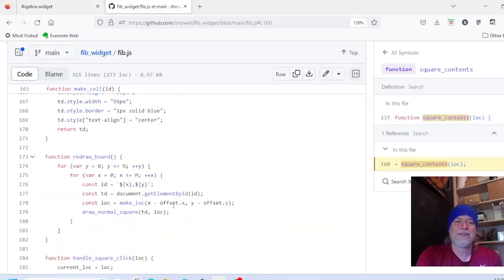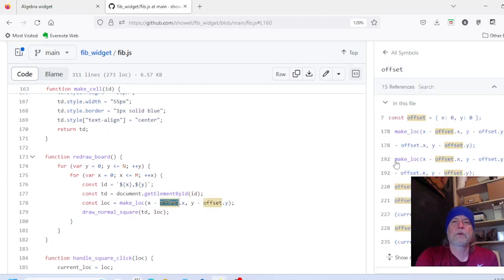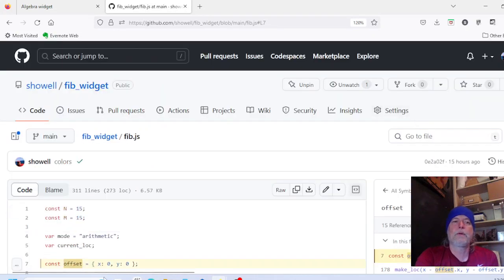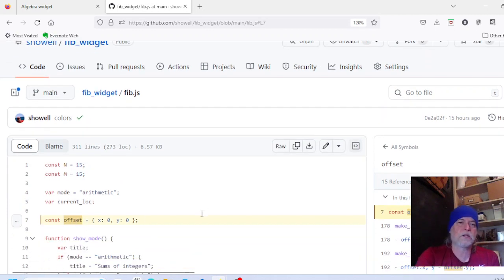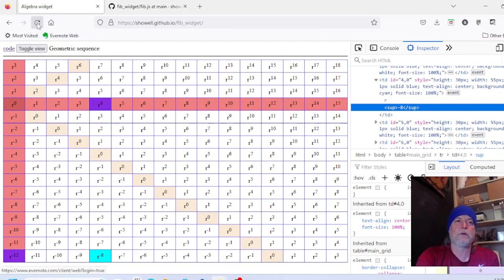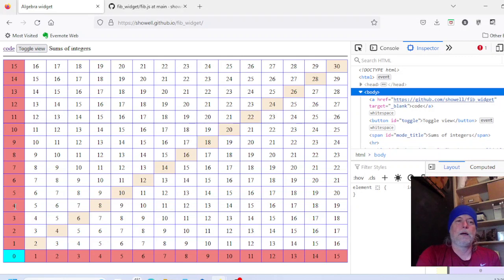Apologies if you know that this is just obviously a viewport calculation, but I make the location, so I have to take the actual x value and subtract off the offset, and that is why up at the top I initialize the offset, and we'll see later how that offset gets changed by code. But if I reload the app, then you can see that the physical coordinates and the semantic coordinates are the same thing.